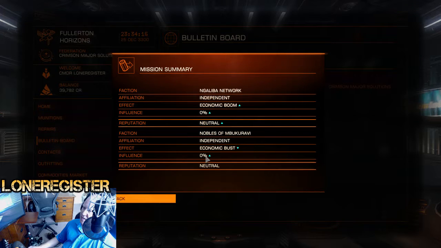Here it tells you what happens to the starbase. You do have an effect on its economic situation, and your reputation can increase and decrease. In this case, the reputation went up for the faction Nagal Leap Network. Economics improved, and the influence here went up just a little bit, 0%, so it didn't really matter. Back.